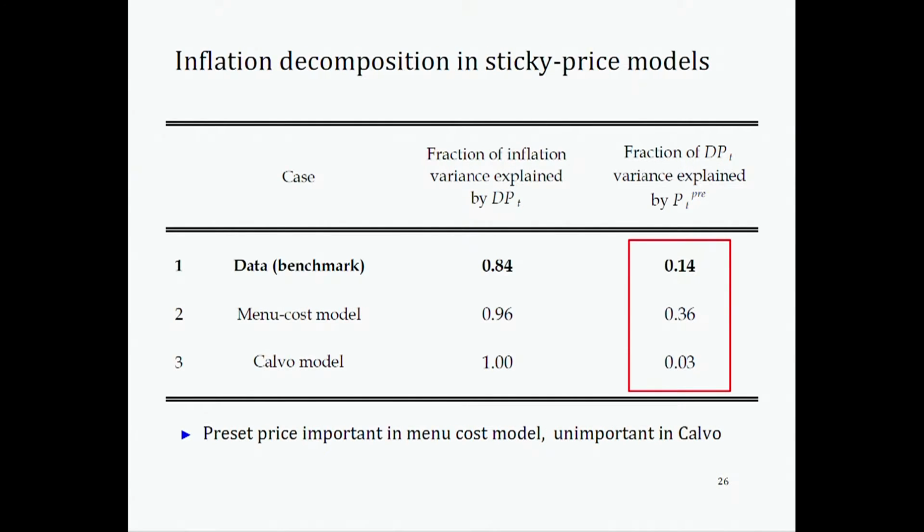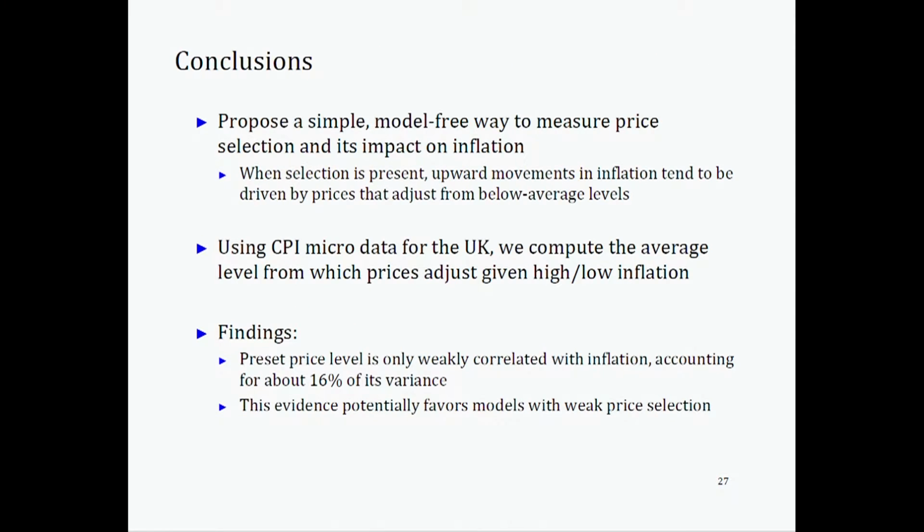So we propose a way to think about the mechanisms of what brings about fluctuations of inflation, high to low, and we go back to very fundamental assumptions used in models in central banks, which is they assume which of those prices adjust, where do they tend to be? Do they tend to represent the average price level, or do they tend to be low or high? And we find not much support of much selection going on in the data. So that's the bottom line.